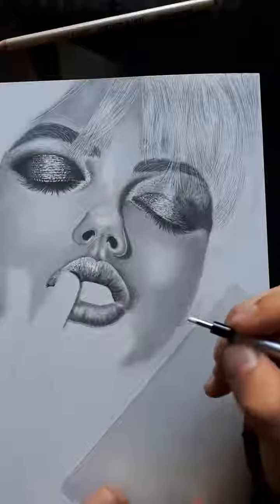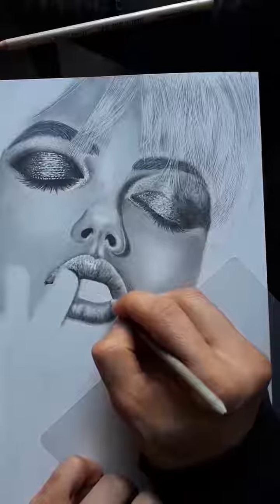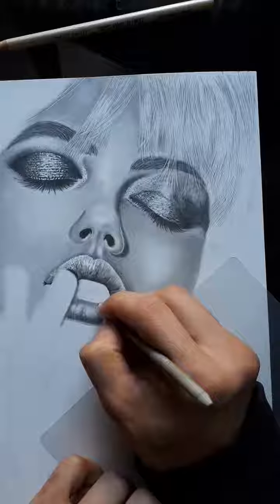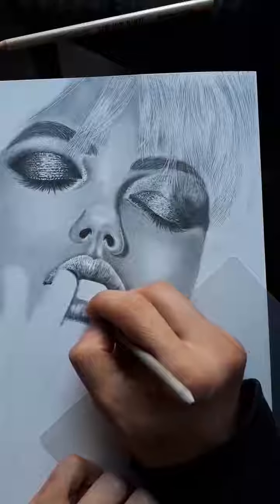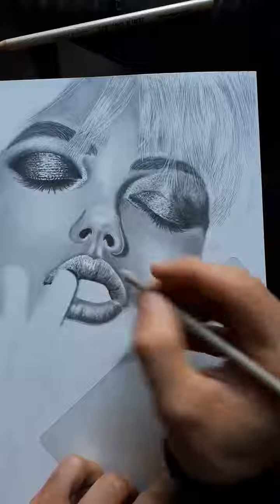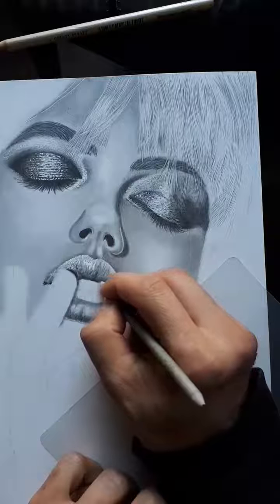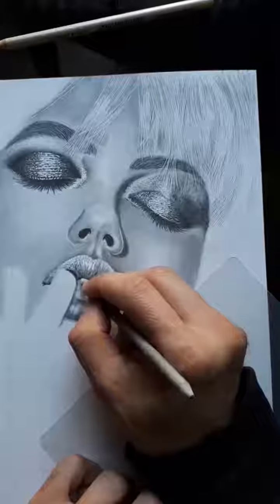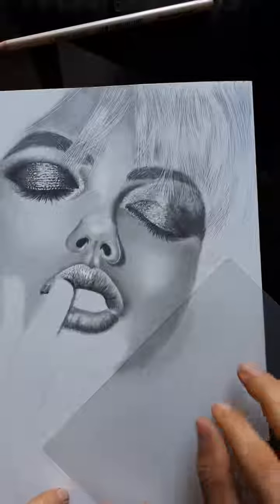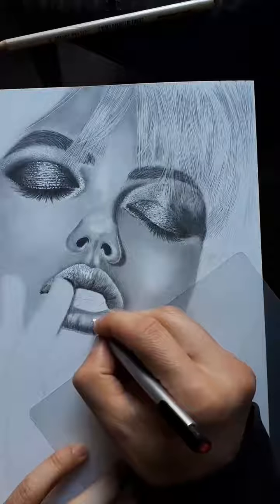Okay, now we come back with our eraser, but before that I would like to blend inside. We never leave the art drawing unblended. To make it more realistic, we blend everything. Even eyes. I'm going to show you in a few of my tutorials how to draw a realistic open eye, to make all the details of the eye. So now I'm going to clean again for the glossy effect.